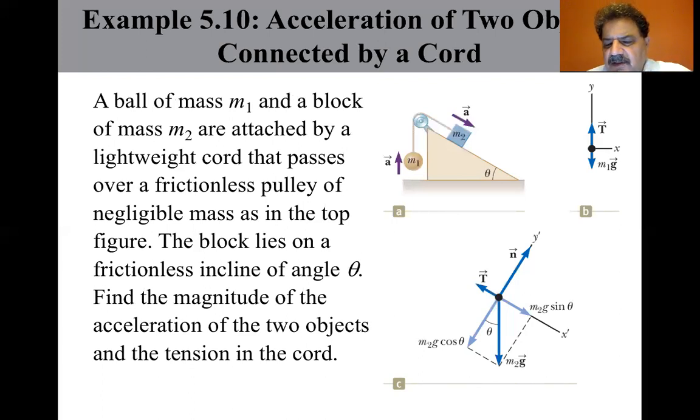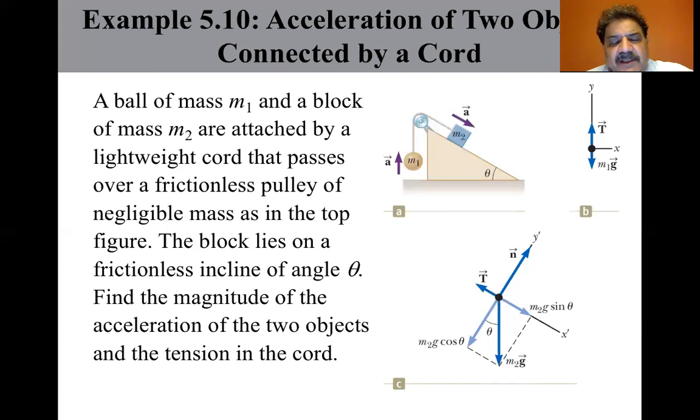So to conceptualize this, we do the following. Imagine the objects in the figure in motion. If m2 moves down the incline, then m1 moves upward. Because the objects are connected by a cord, which we assume does not stretch, their accelerations have the same magnitude. Notice the normal coordinate axes in the middle figure for the ball, and the tilted axis for the block in the bottom figure. We are free to choose whatever coordinate axes work best for the two objects here. And this is the incline, like we did with the car sliding down an incline.